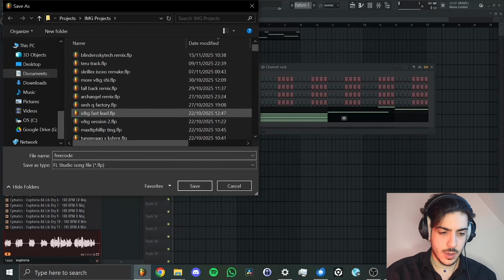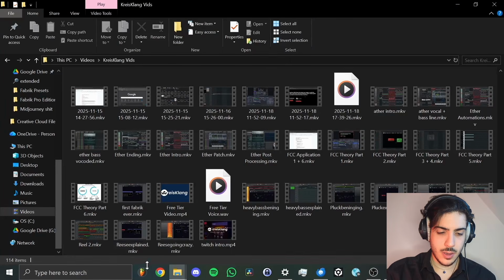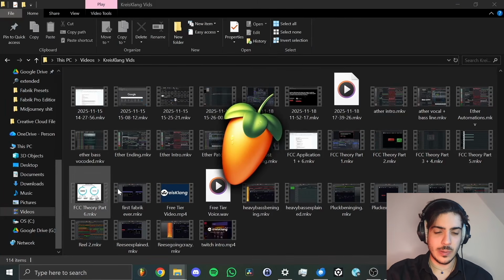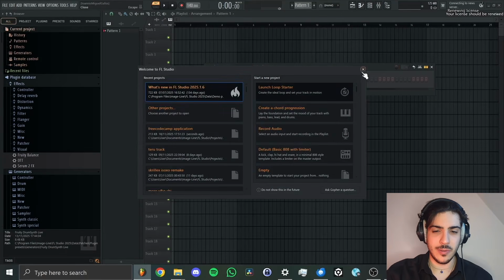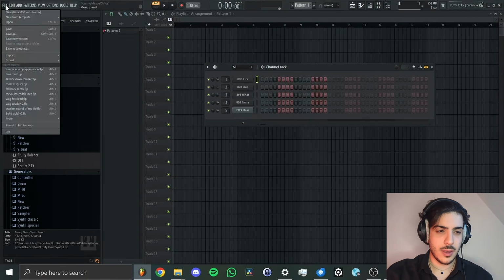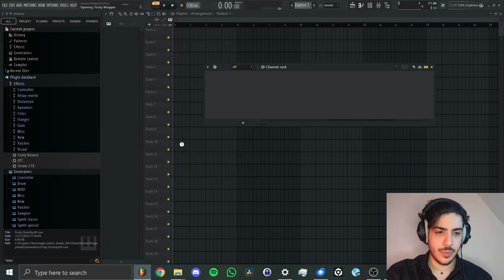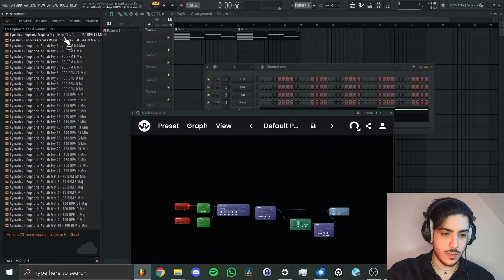We'll call it freeCodeCamp. Then you just close the application and reopen it. Sometimes if you run into an issue, just closing and opening FL Studio is what will solve it. There are sometimes bugs that happen, but you will get used to it. We'll just reopen the project now, and now we should be able to access the vocal.